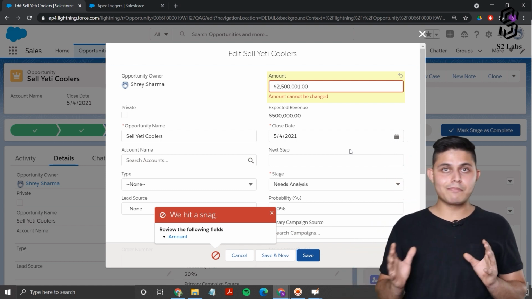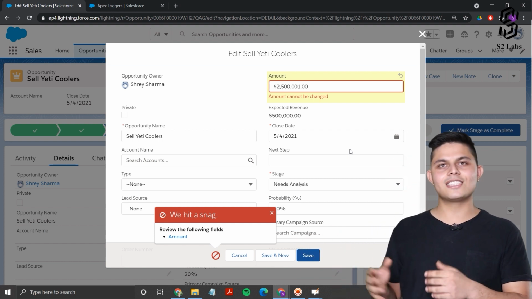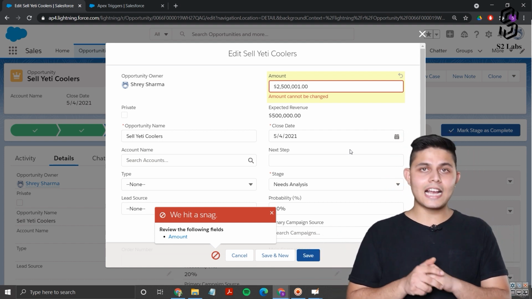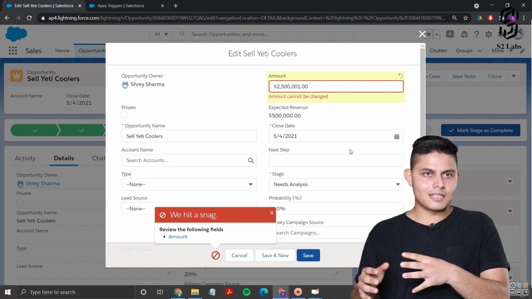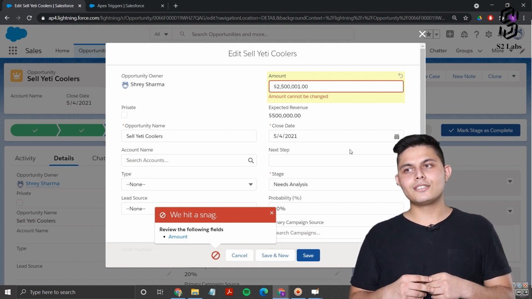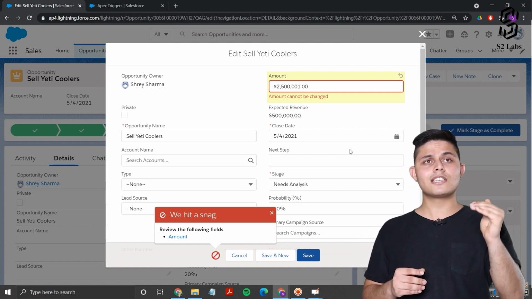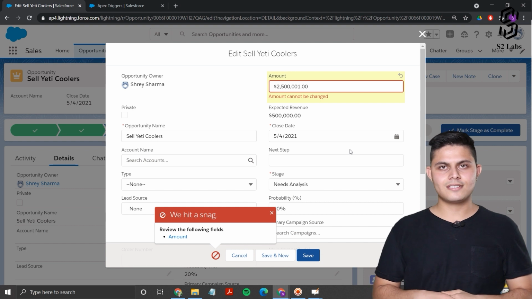So that's one of the big problems that we have with Apex triggers. We'll understand it later in this video series, how we can come up with a workaround to set the execution flow in the case of triggers.